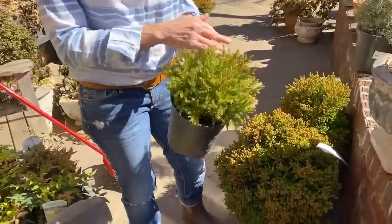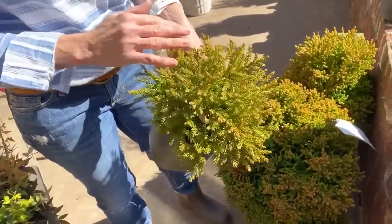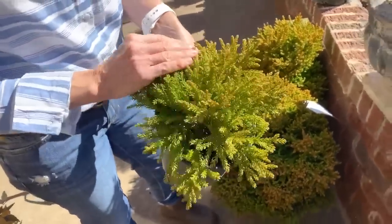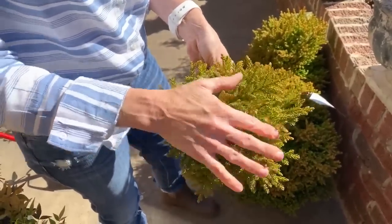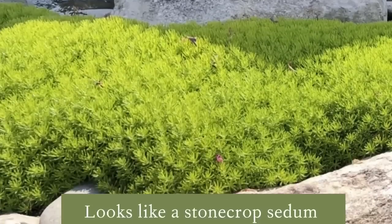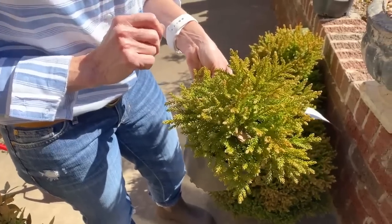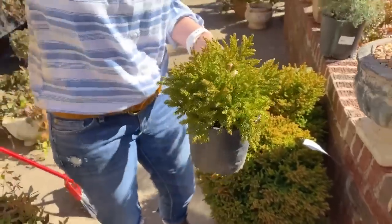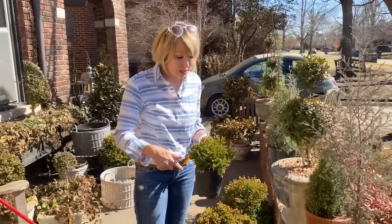Now here's another project that I just want to give you a heads up, a little forecast about. I love the way the foliage of this has a mossy look to it. It's got very, very tightly spaced, almost like a succulent quality to them. And I'm going to do something that I call button pruning with this. So I've got some little baby ones. I'll put links below for you guys so that you can access the links.